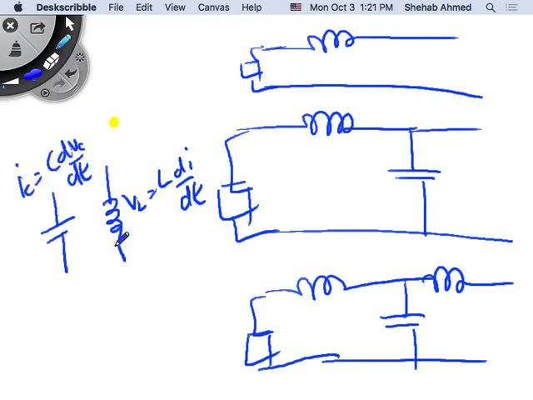So anytime you have an inductor or a capacitor, you will have which current? It's the capacitor current. Which capacitor? This one. Which inductor current? This inductor current, this specific one. So anytime you have an inductor or a capacitor, you will have a new variable that you are going to differentiate or integrate. So your equation will go up one level. If you have one capacitor and one inductor, you have a second order equation. Three components, third order equation. Four components, fourth order equation, right?